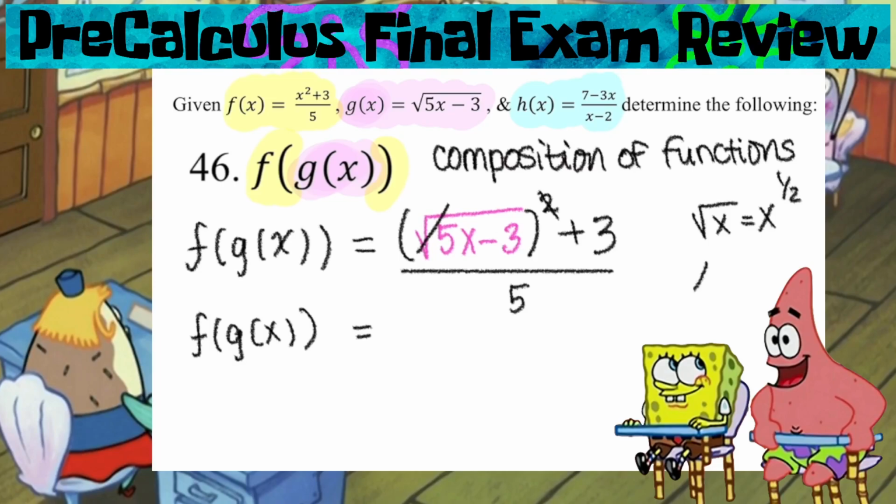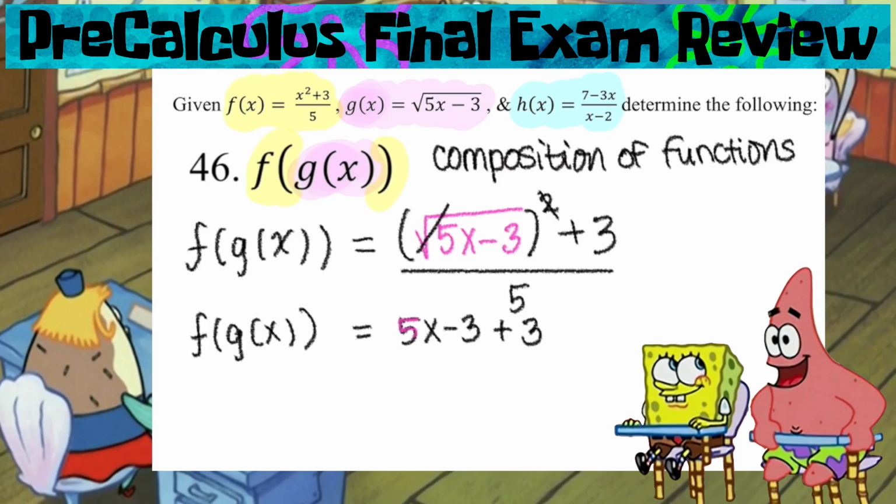That being said, if I have x to the 1/2 power and I square it, according to properties of exponents, we multiply our exponents. And what's 1/2 times 2, which is 2 over 1, 2 over 2, or 1. And x to the 1 is x. So it gets rid of everything. Okay? Anyhow, let's continue. I have just 5x minus 3 next to it, plus 3.